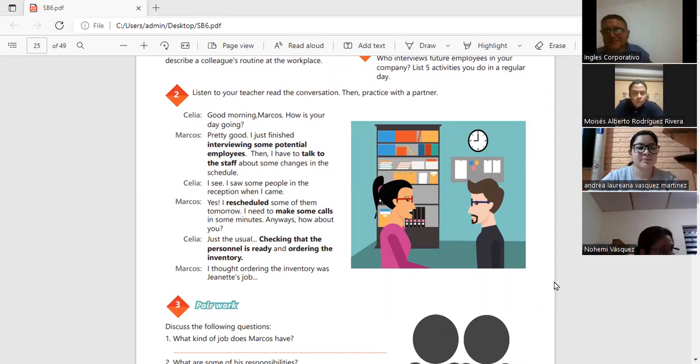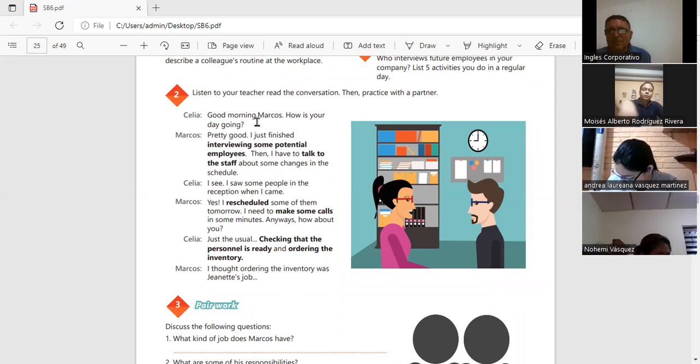Can you see my book? Yes, teacher. Okay. What's in the picture? Can you give me a description about the picture? How many people are there? Two people in an office. Okay, two people in an office. How do you know it's an office? Bookshelf. Yes. A clock. Very good. What is below the clock? A blackboard. That's a bulletin board. Yes.